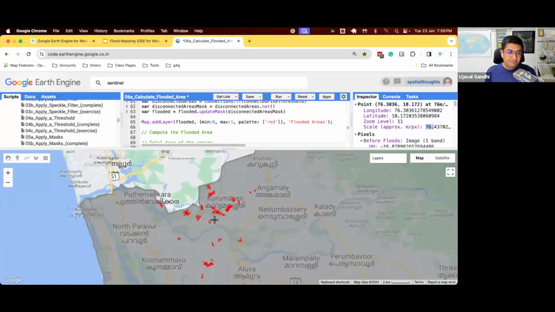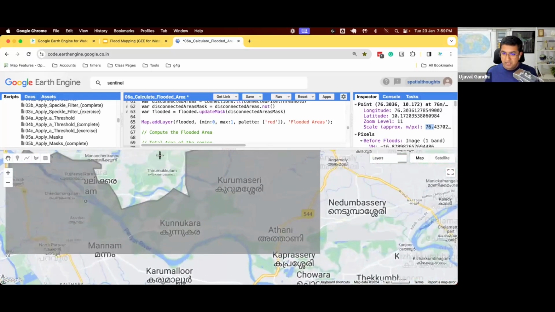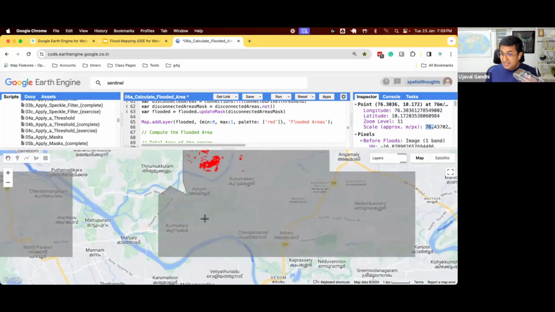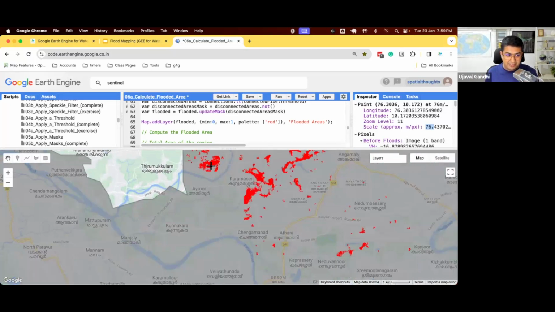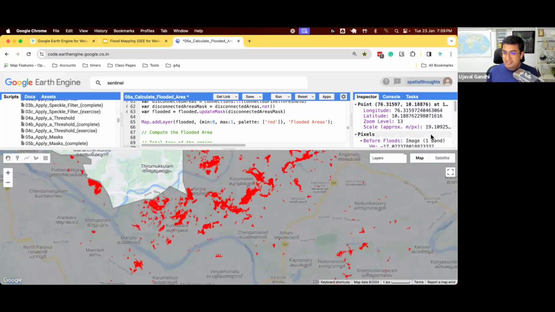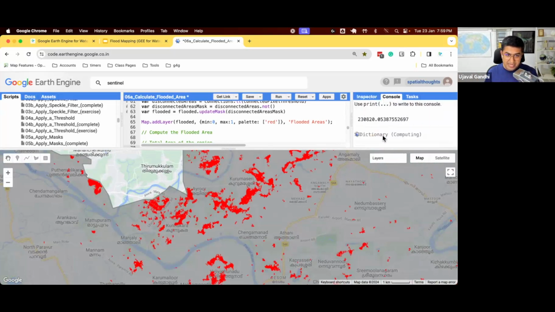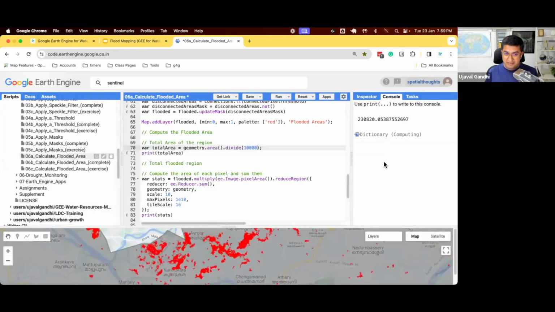Now, if I zoom in, it says, okay, I'm going to compute whatever is visible at 10 meter, not the entire image. So that's what is being displayed here. If I inspect this, this is being done at 20 meters. And that's why if you say, give me everything at 10 meter, Earth Engine has to reproject, resample all the data and run the computation, and you get the final result. So sometimes it'll time out. If it doesn't finish in 5 minutes, it'll time out, but we'll learn how to overcome that.